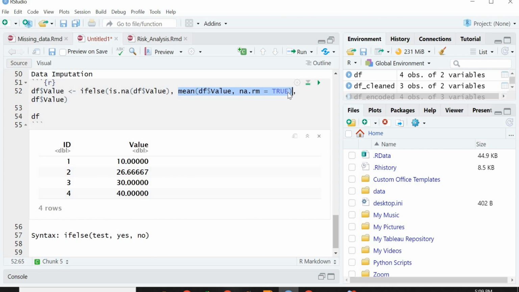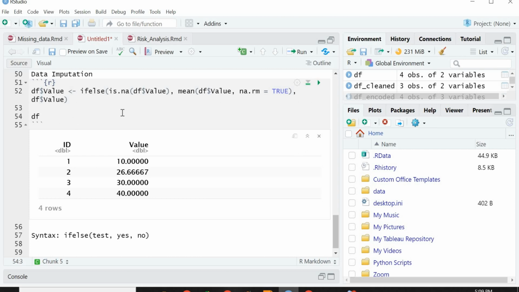Then if the reverse is the case, it returns the same data as we have here. So this is basically what the ifelse function does. It is a very powerful one, and I use it very often when dealing with missing data and some issues in data analysis. You may want to read more on the ifelse function.